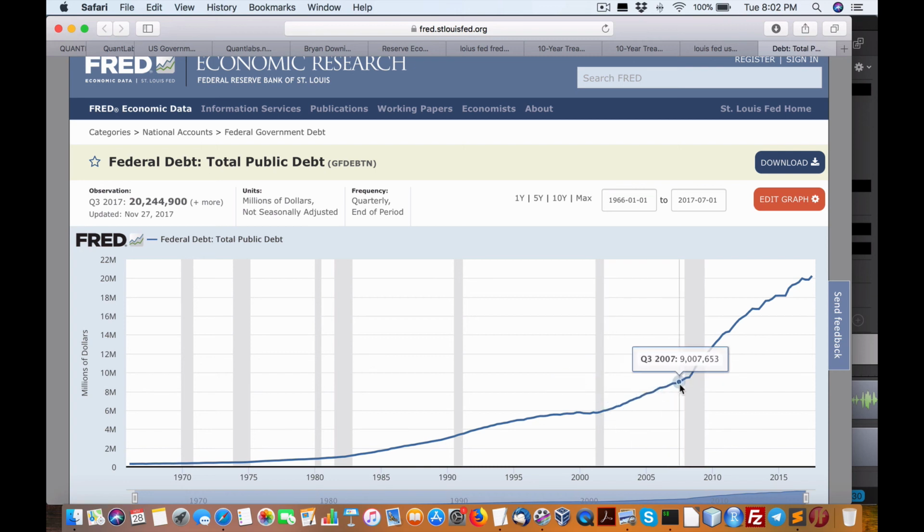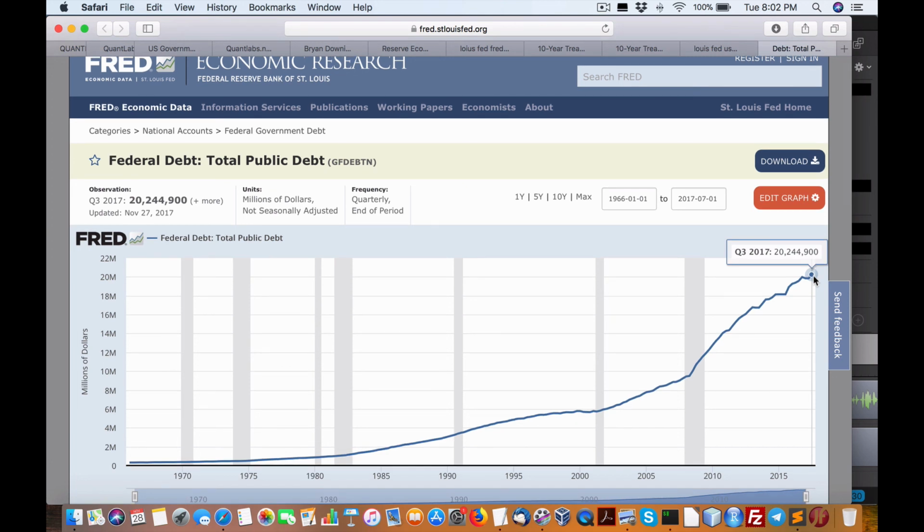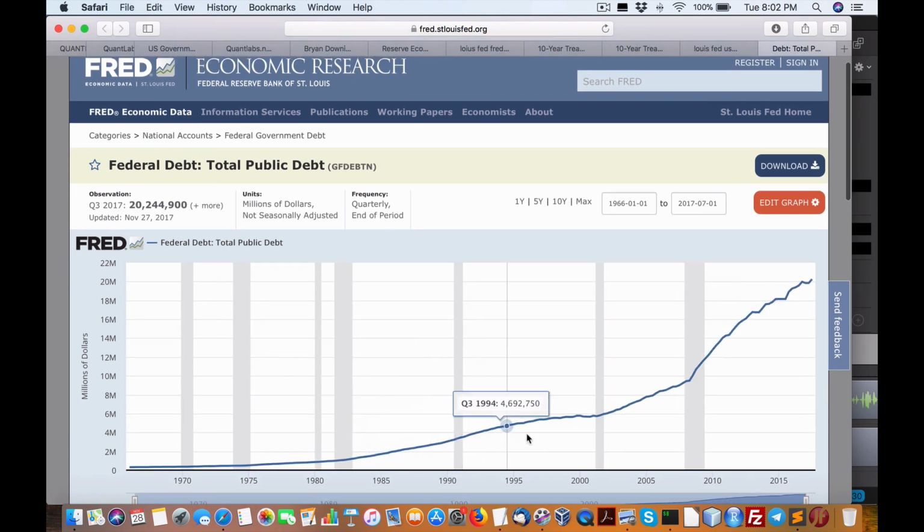Around 2008, it was a $9 trillion debt. That's pretty high. As soon as the financial crisis comes in under Obama, look what happens. It goes from this, $9 trillion, to over $20 trillion. So imagine this is the debt you're taking on as a government or the Federal Reserve. Now remember, the Federal Reserve is not part of the U.S. government. Okay, it's private, and it's funded by the banks.